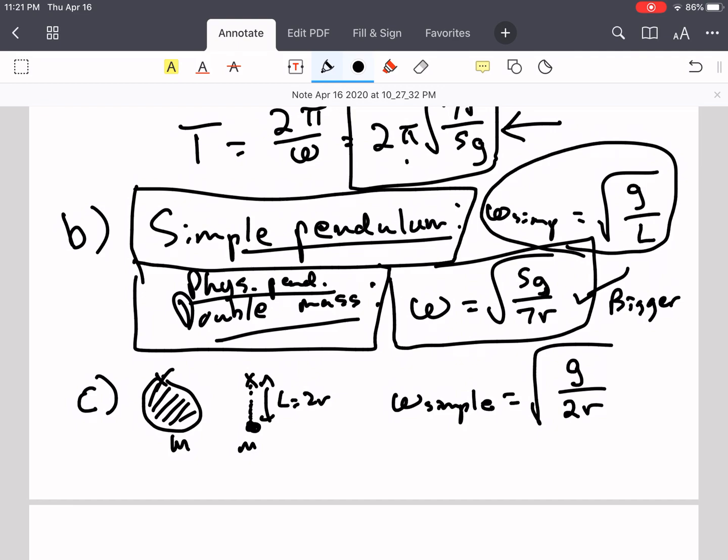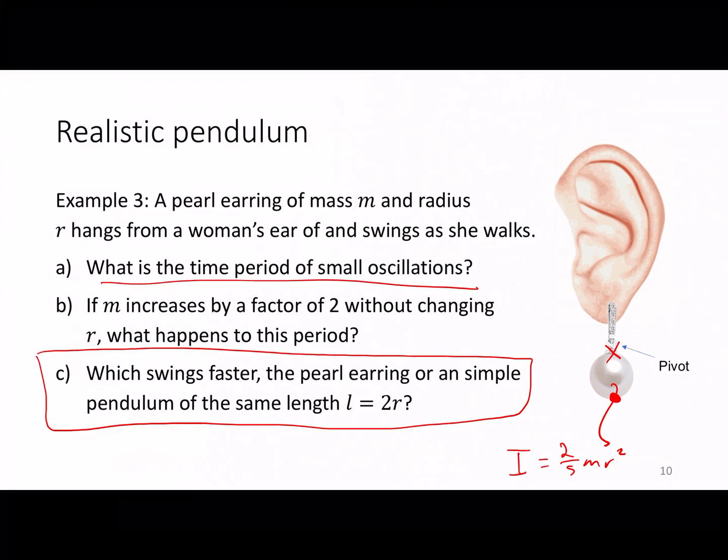And the reason for this is actually pretty straightforward. If you think about the physical pendulum, more of the weight is at smaller distance. If I think about kind of averaging the distance, it looks a little bit like a simple pendulum, but that weight is going to be a little bit higher than the pendulum bob. And we know that if L goes down, omega goes up, so that's why the physical pendulum goes a little faster. Anyways, you don't need to know that. It's just something you can do from the formula, but it's a little nice piece of intuition here.